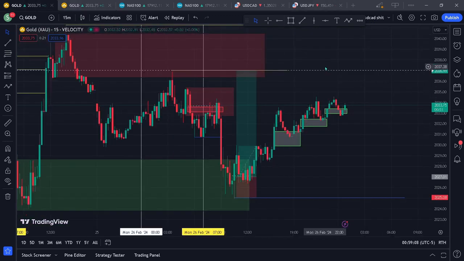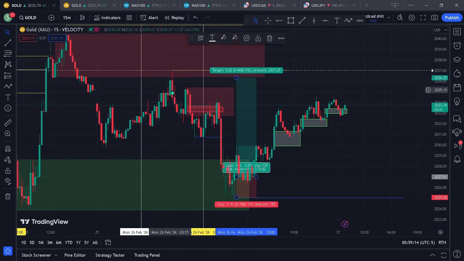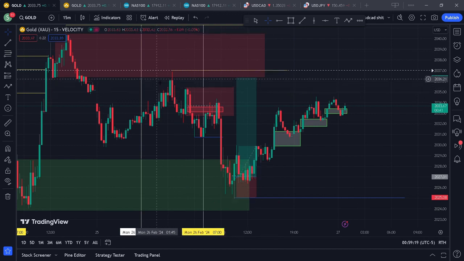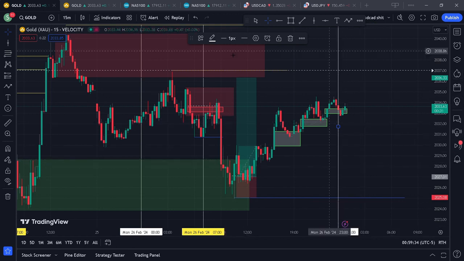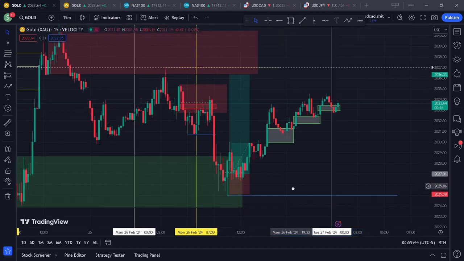So I'm aiming for here. Unless something happens, it's always good to take your profits just on the candle's high right there. Instead of going for the high, go for the bodies of the candle. But again, this is all up to you and your skills of reading price action, which is very important. Hence why I say backtesting is so essential, man. You get so good at reading these things if you really do backtest and pay attention to what you're backtesting. You're not just backtesting, make a shitload of notes.